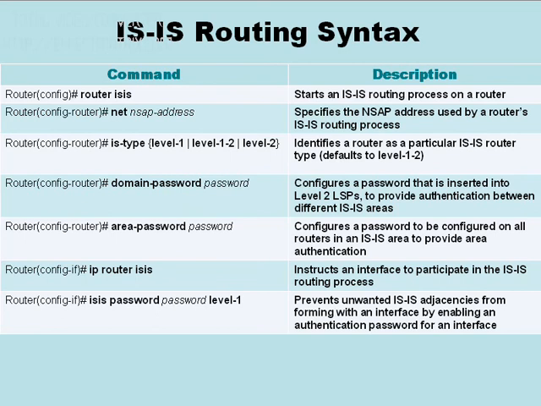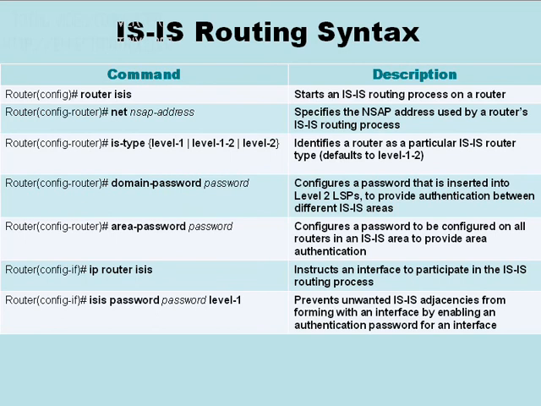Between our level 1, level 2 routers, R1 and R2, we will want, in router configuration mode, to give a domain password that's going to need to match between these 2 routers, acting as level 2 routers to one another. And within area 100 containing R1, BB1, and BB2, each of those routers in router configuration mode will be configured with an area password that needs to match for each of those routers.